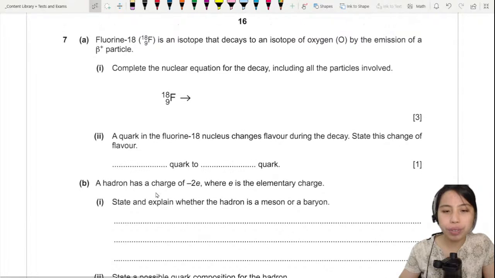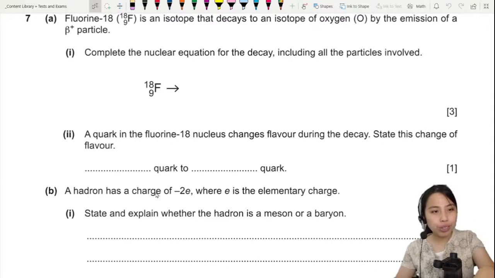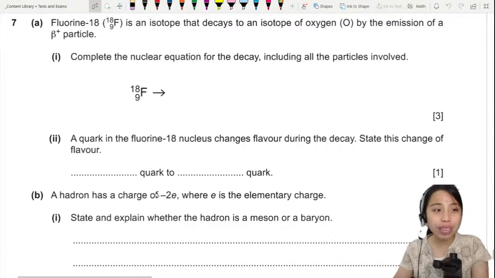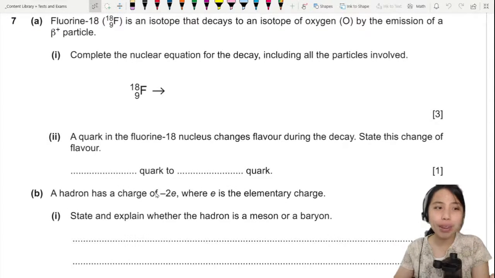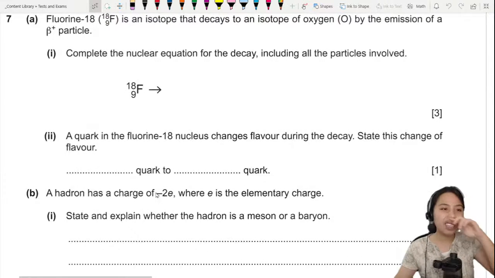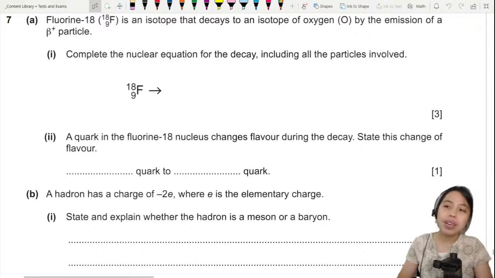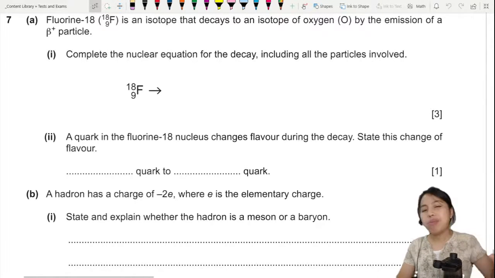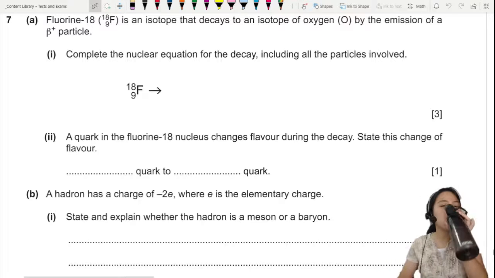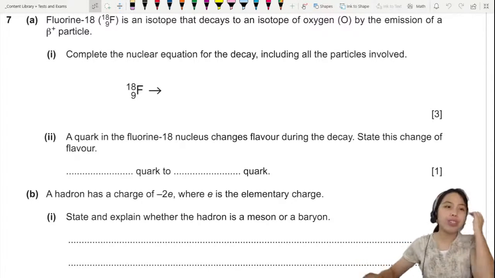Ooh, this is particle physics. This is a very weird chapter. Very interesting though, because we haven't really fully discovered the end of particle physics yet. We are still discovering new stuff, even as we are taking our exams today. But they won't update our textbooks. Don't worry. Maybe your grandchildren will have to study more things. Okay, let's finish this.